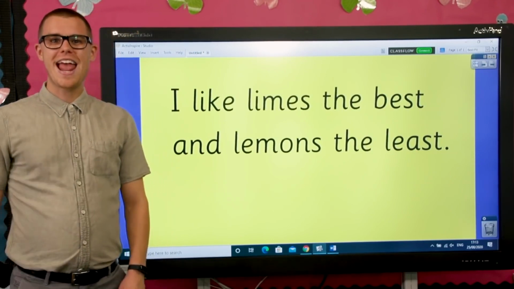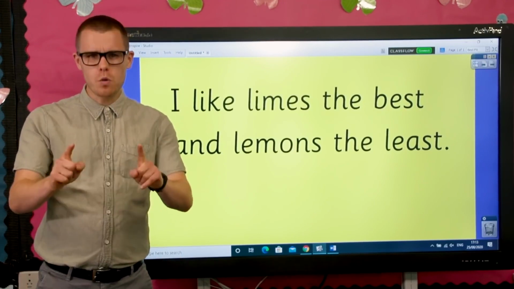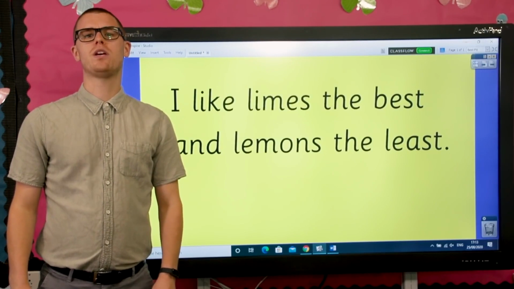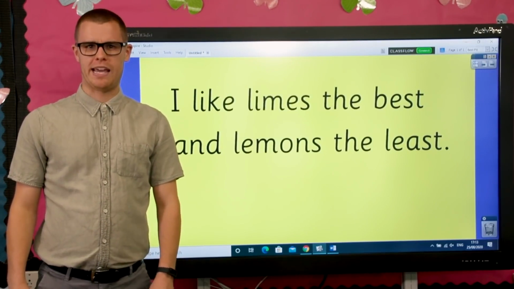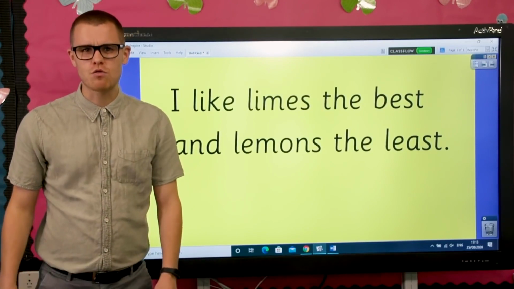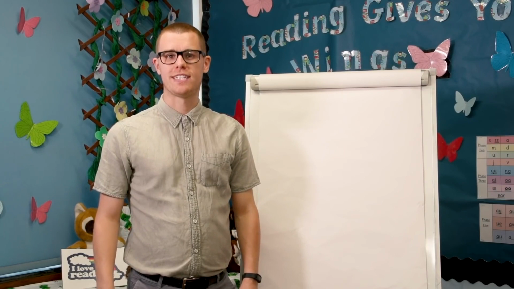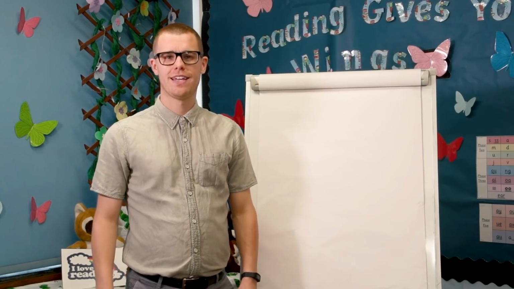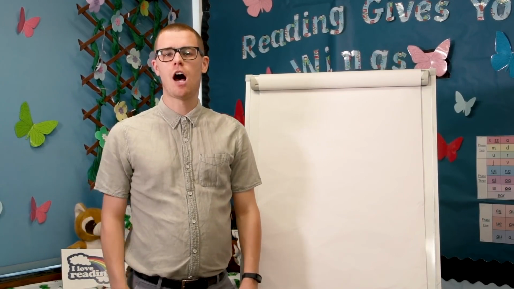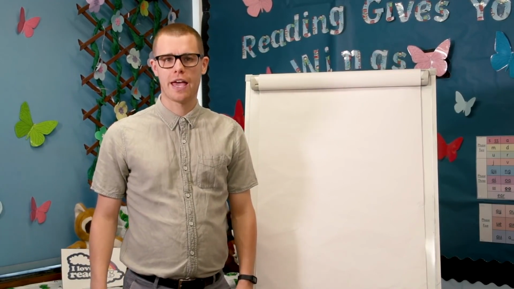Well done. Let's finish by spelling some words. I know if you can read a word, then you can certainly have a go at spelling it. You will need paper and something to write with. Let's spell two words with today's grapheme I. Let's spell time. Segment the sounds with me. Time.